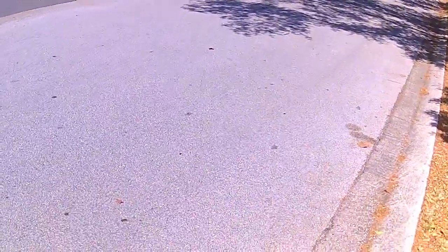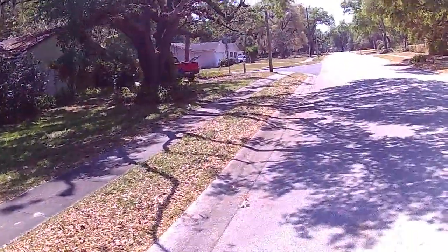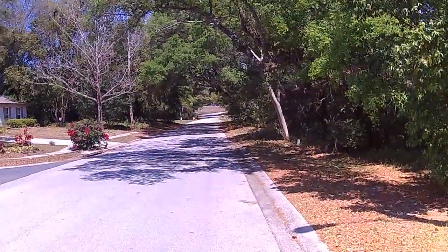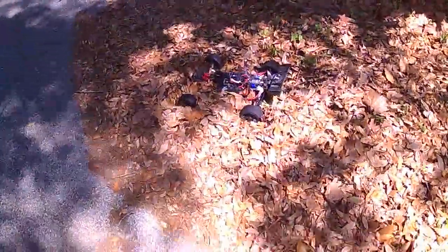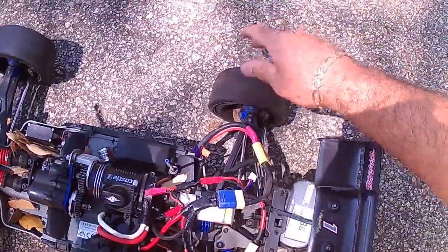All right. Well, it sounds pretty damn good. And there goes the tire. Got stuck on there. Just popped the damn tire. Ooh, and that'll come out of there. Which one was it? Oh, that's the one. All right.